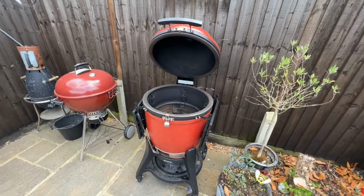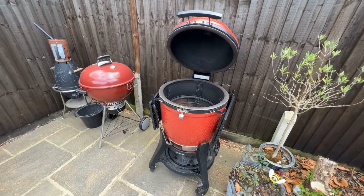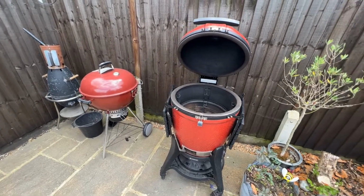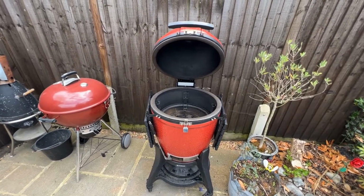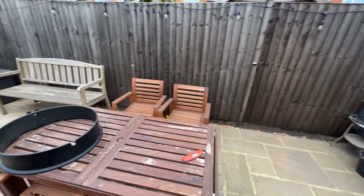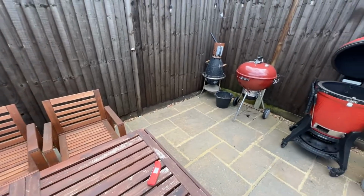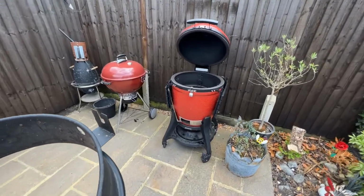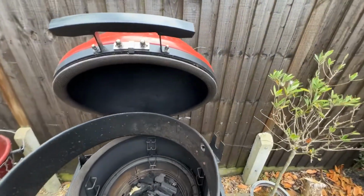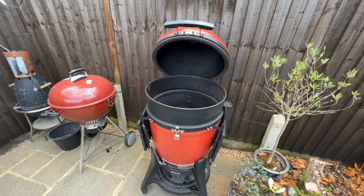So let me show you what the setup's going to be. Here we have the Kamado Joe. I've got the Kamado Joe Classic 3, and like I said, I don't have the Jotisserie, but what I do have is the OnlyFire rotisserie, which I originally bought for my Weber over there, the Weber Mastertouch. And what I discovered while I was messing around was that this ring fits pretty much perfectly onto the Kamado.